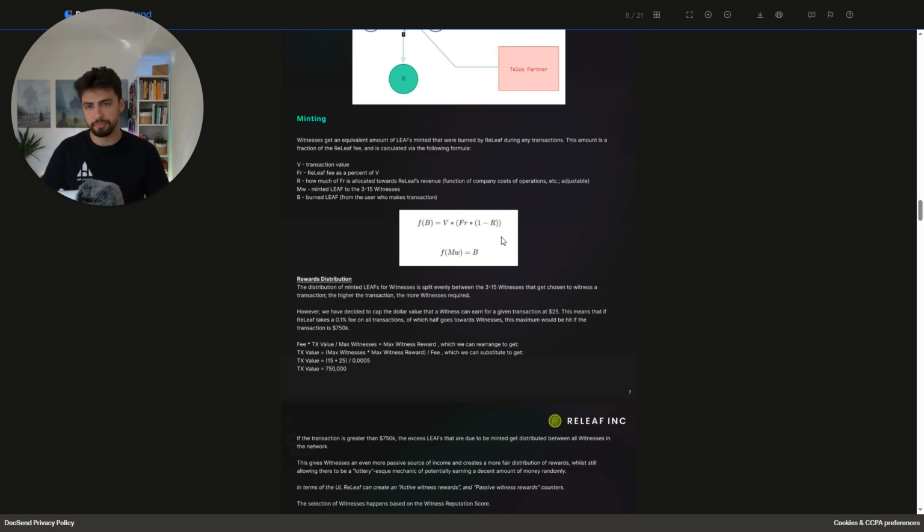So for every transaction, you will burn and therefore mint at different values. But now Relief knows exactly how much they should mint. Relief now understands that, okay, once we have the users, we can just plug this formula into the token contract or into whatever other smart contract, and it will tell us how much you should mint and how much you should burn.